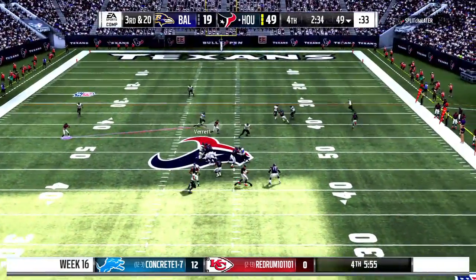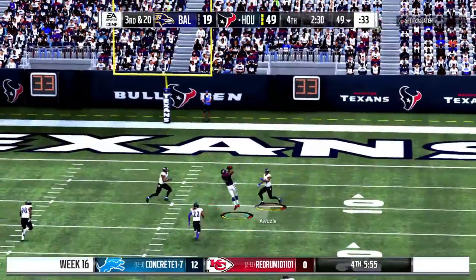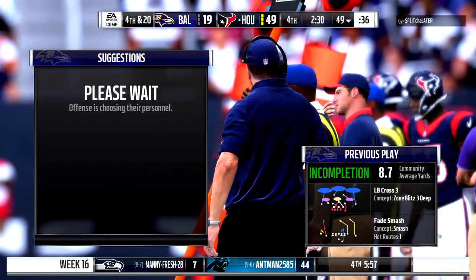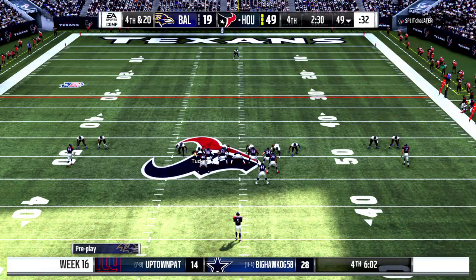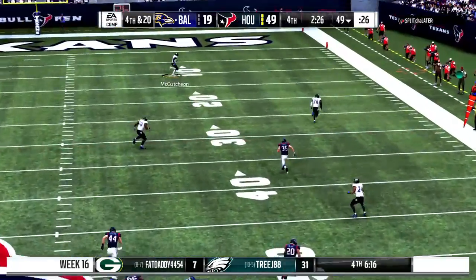Now Trubisky on 3rd and long. Escaping the pressure right. Now on the run. He'll throw it back deep over the middle. And he couldn't hang on to it through the contact. Incomplete. 4th quarter, you've got the big lead. If you're coaching, Charles, you still taking shots like that downfield? I'd be a little more concerned with running some clock and making sure you're taking care of the lead, because if you keep flinging it around, you throw a couple of picks, you can put yourself in jeopardy.